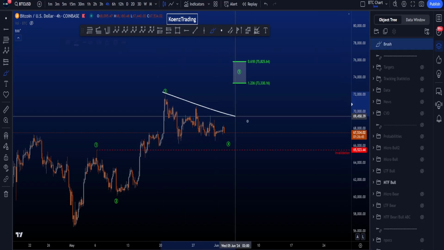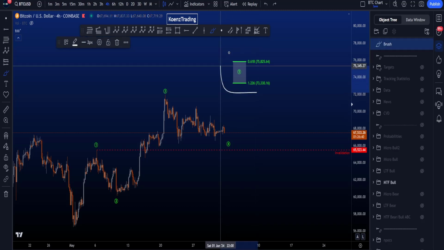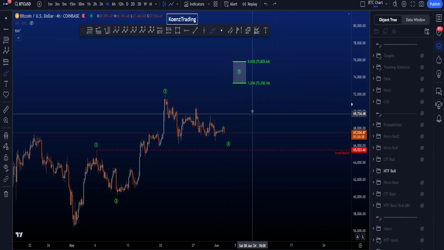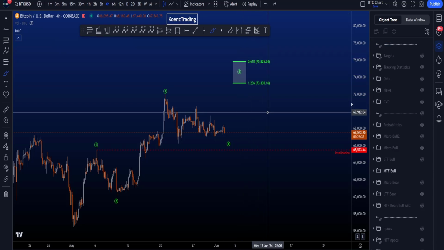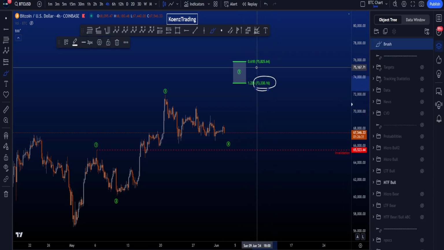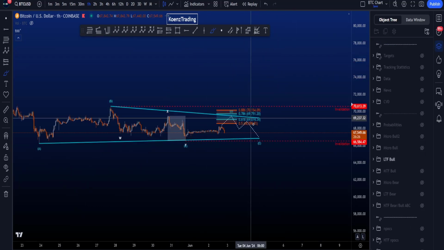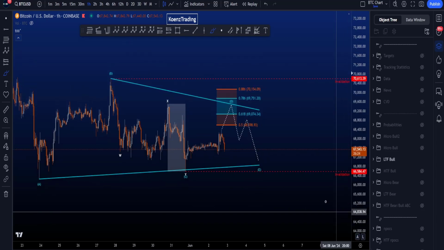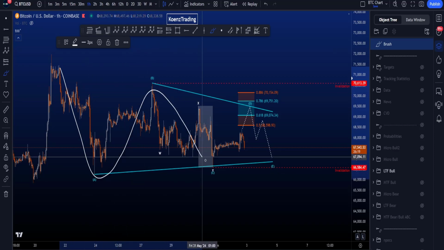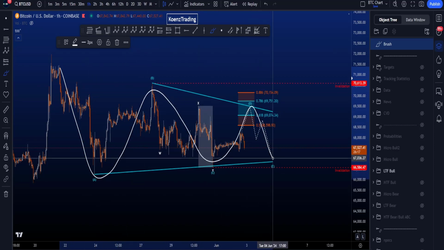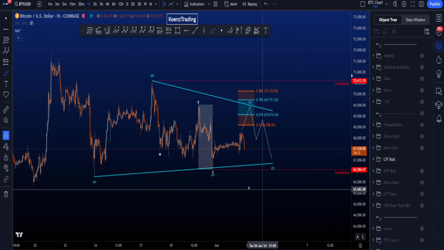In wave 4, we are looking for a triangle, which I will show you in a second, and after that triangle, we aim for a wave 5 to the upside, where the common target for your wave 5 is between the 1.236 and the 0.618, which is between 73.3k and 75.8k. On the 1-hour time frame, we then look for this triangle over here, a 5-wave sideways structure, wave A, B, C, looking for D, and then a wave E to the downside, after which we look for that wave 5 and continuation to the upside.